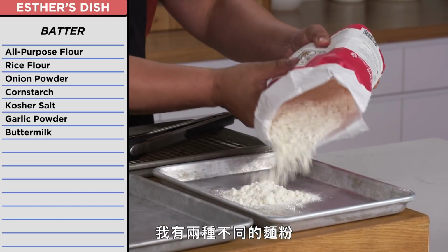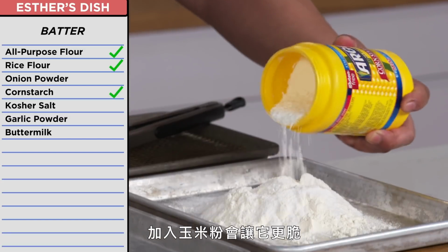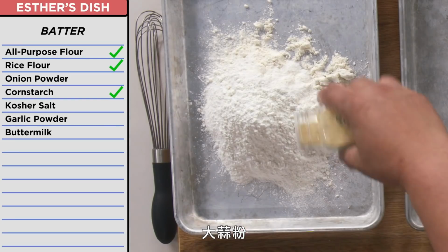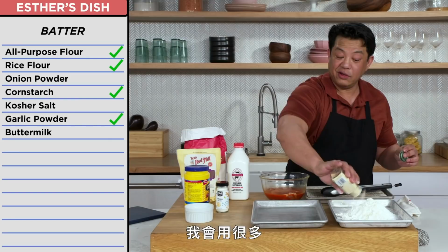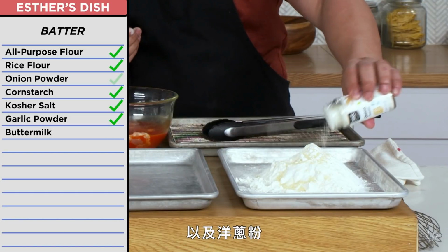It's nice to be very organized in the kitchen. I've got 2 types of flour. Adding cornstarch helps crisp it up. Powdered garlic. This is great. I use a lot. Don't look. Kosher salt and onion powder.